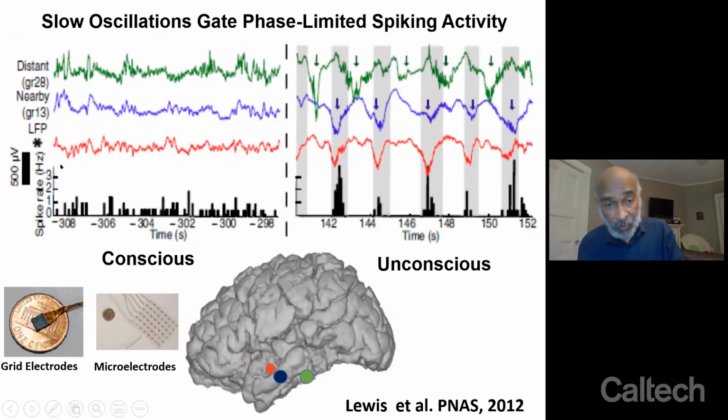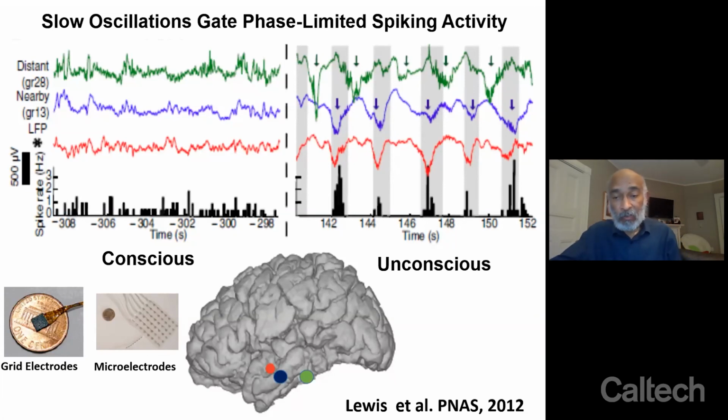So this is the spiking activity of a human neuron. You have this very unique experiment of nature where you can see what human neurons do under anesthesia. Here's a neuron next to this red electrode, and the spiking activity looks quite irregular, as you might expect when the person's conscious. But in unconsciousness, you have this very large modulation of the spiking activity by the slow oscillation.